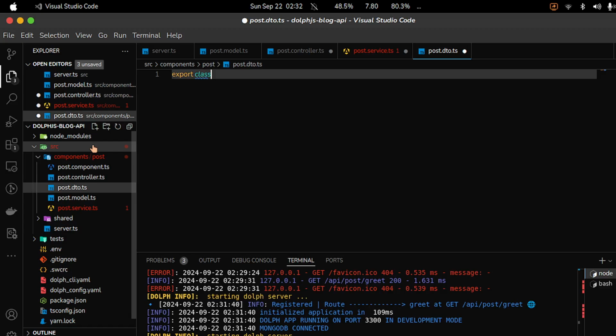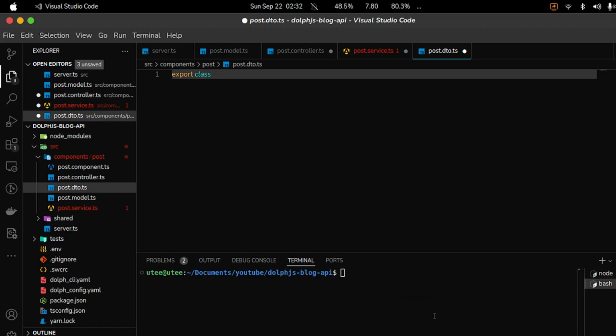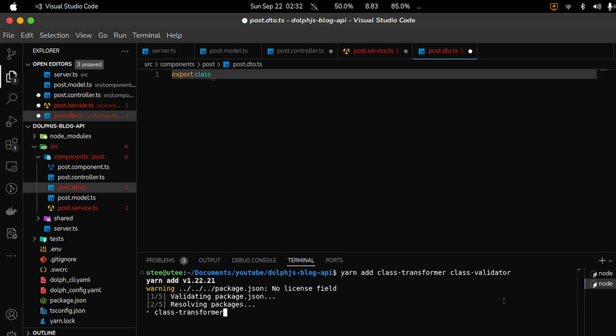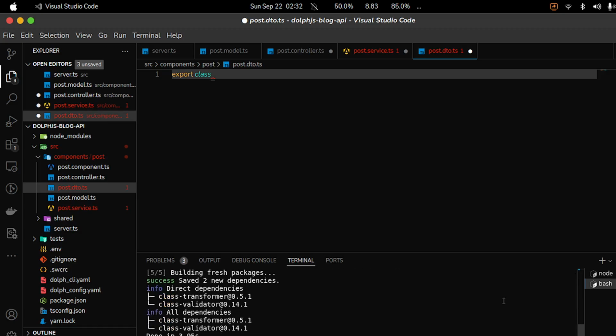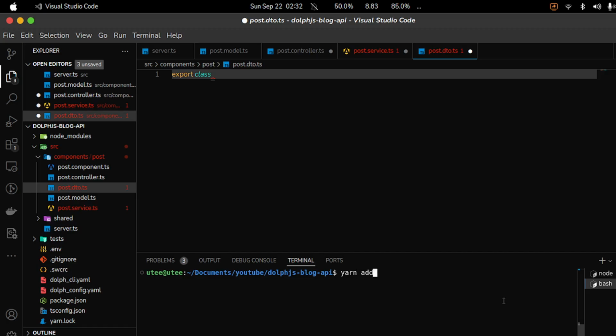Okay, so I'm going to install some packages here right now. So let's install yarn add class-transformer and class-validator. Can you imagine I just forgot the name of that package, class-transformer and class-validator. Yeah, that's actually the main package we need. Okay, so we're going to add types for it.